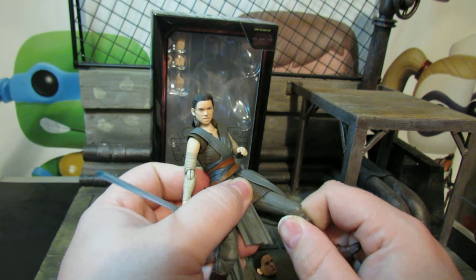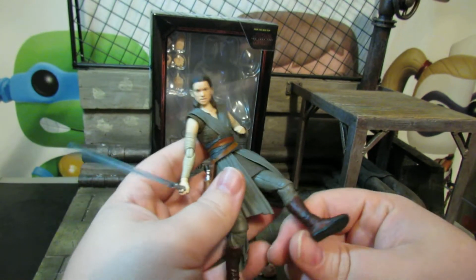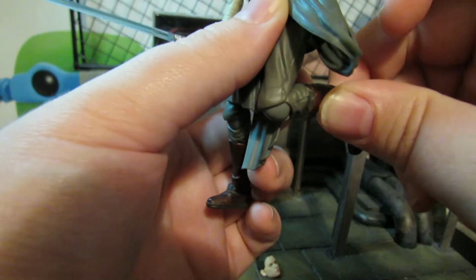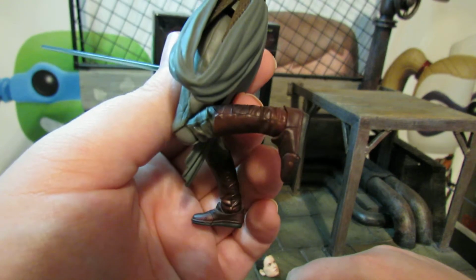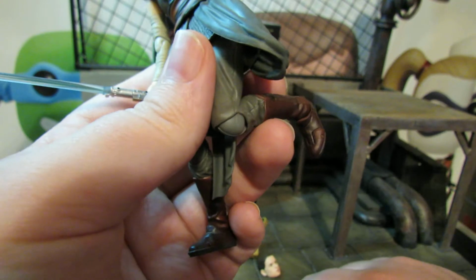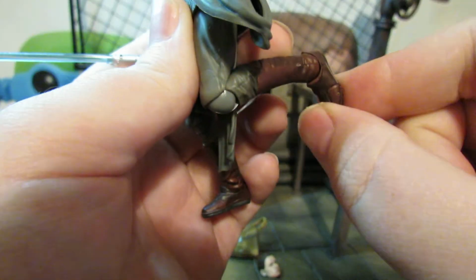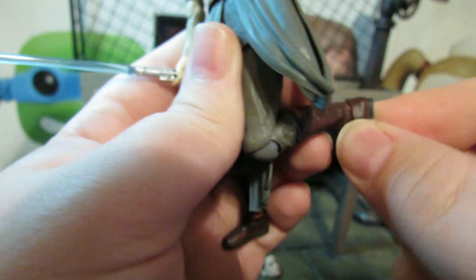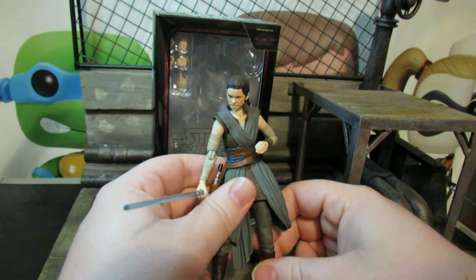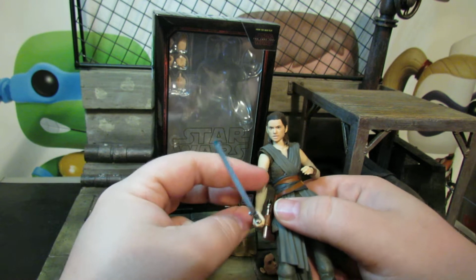The legs are a little hindered because of the skirt here, but you can get them out pretty far. They can't go up that much, so you can't do really Sparta kicks or anything like that. And the knee joints only come up to 90, so a little disappointing there, but for everything that you want to do with this figure, you pretty much can. And nice little toe joint. I love it when you get toe joints like that. And again, there's no hindrance with the ankles whatsoever. As far as accessories, you get an array of hands. Most of them I left in the box there, which I usually do.